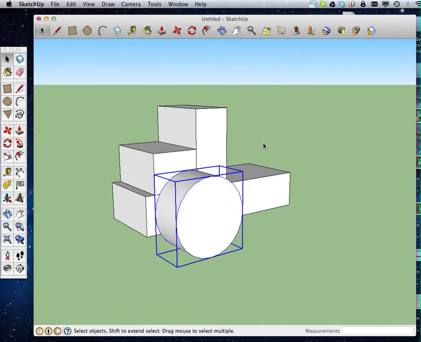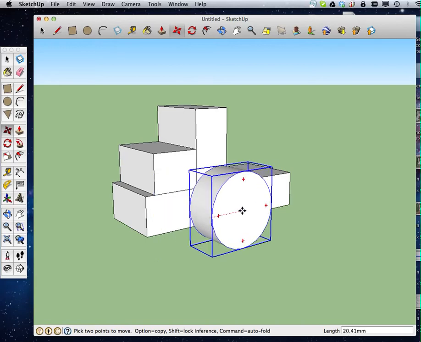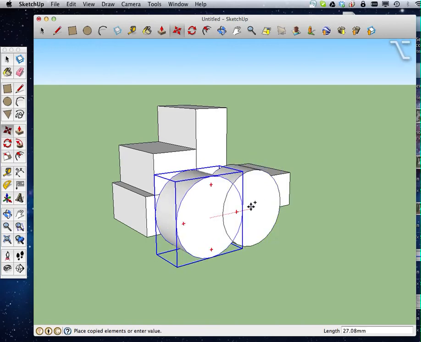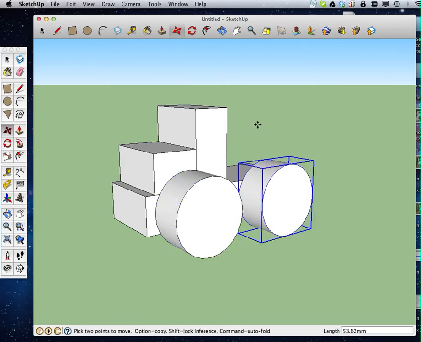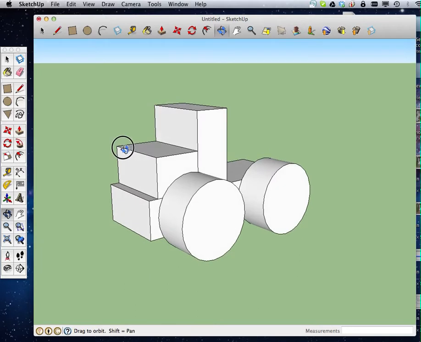Create it. Now there's something quite unique here about a component. Obviously I want four wheels. I'm going to do two at the moment. Use my move command like we saw before, click here, start the move, tap the Option key, you can see I've made a copy, move to roughly the right spot, don't care too much about that in a moment. Let's have a look at it.